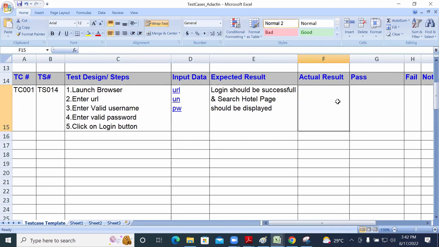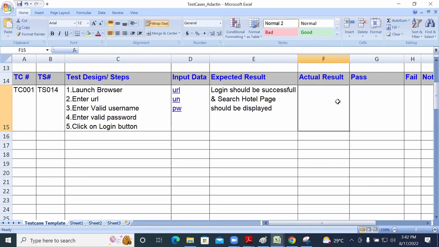Do we currently have the application? No. You only have the requirement document. The application is not available because developers are still developing it. So for now, there is no concept of application.